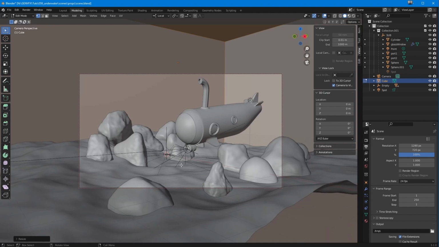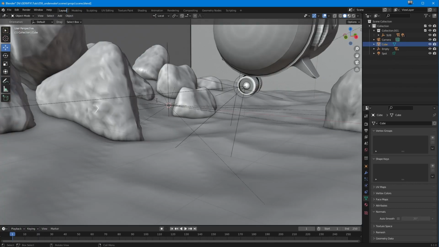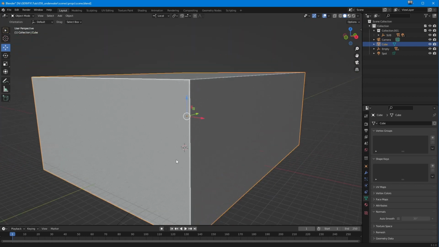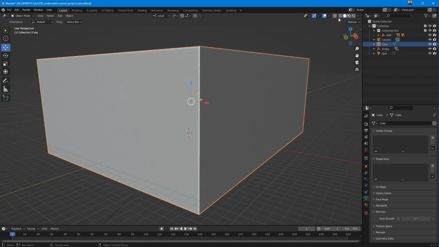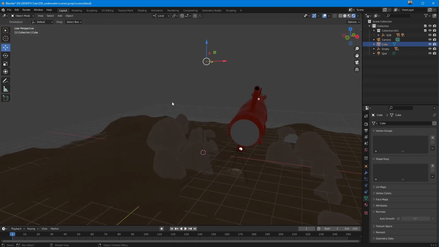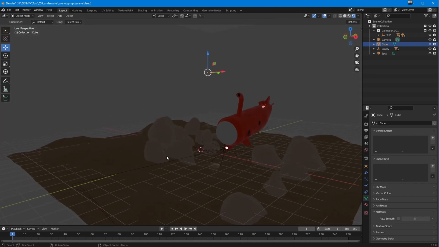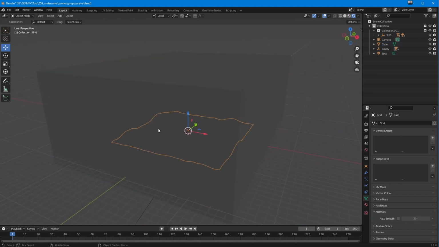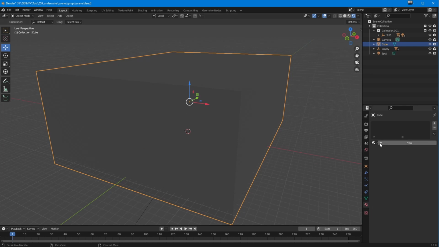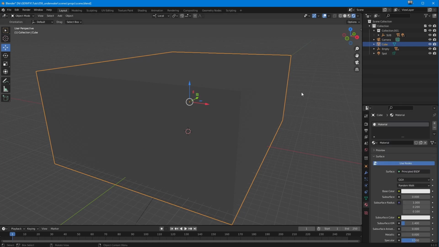So we're going to put a volume shader onto our box. I'm going to go very quickly to the layout one so we can see a little bit more. There we go. And I'm going to change this to a rendered view. This is obviously our very quick Eevee render. As I say, it's not the best, but it's okay. And I'm going to assign a new shader to this, and it comes out with the Principled BSDF.